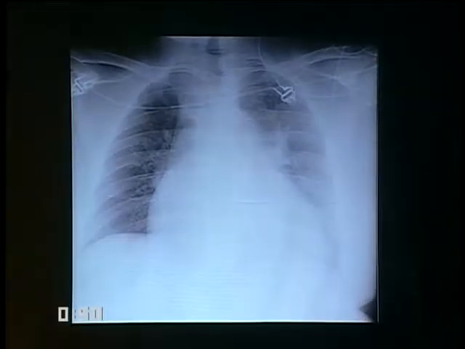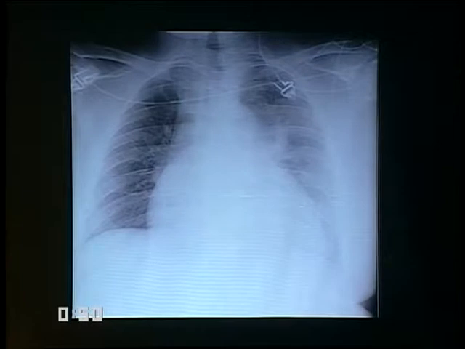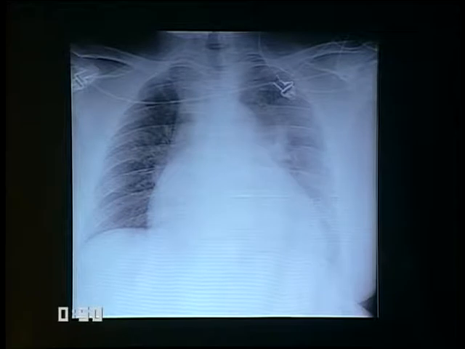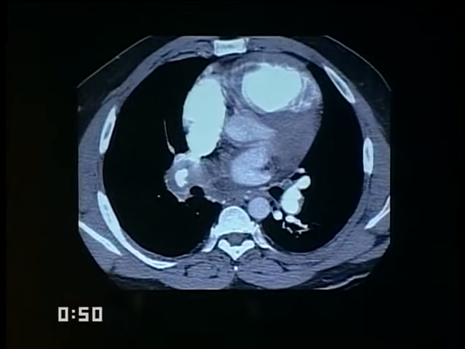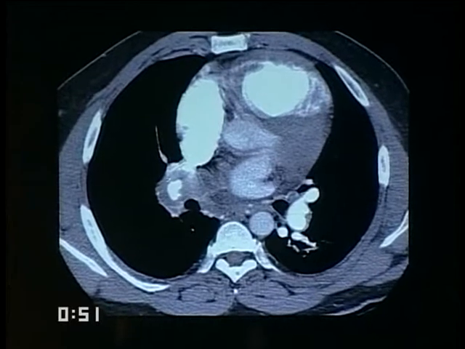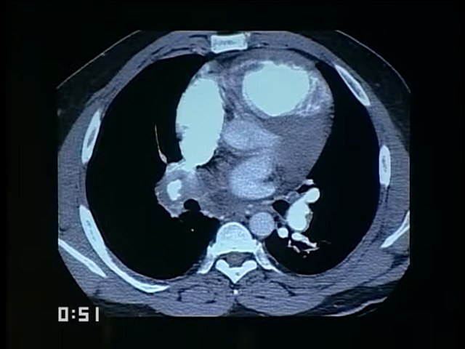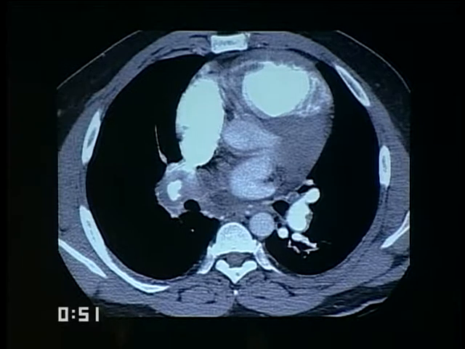Here's a portable chest X-ray, a patient with fairly massive cardiomegaly, clearly large central left pulmonary artery and suggestion of less perfusion in the right lung, though the patient is very obese. We scanned this patient to evaluate for PE. In addition to the cardiac abnormalities, we have an enlarged right pulmonary artery, and you see we have soft tissue density around the lumen, which is irregular. This is very suggestive of a recanalized thrombus in the right pulmonary artery.